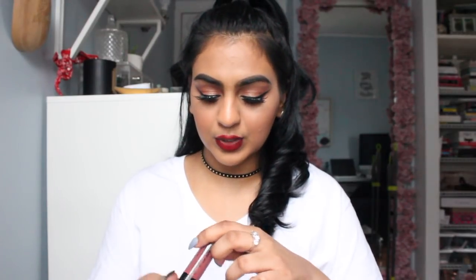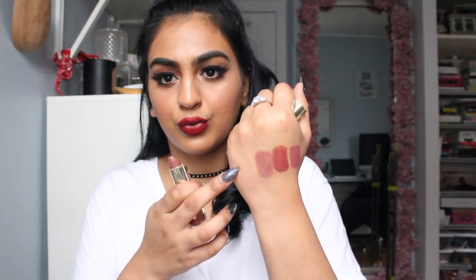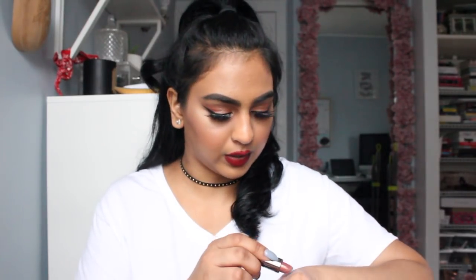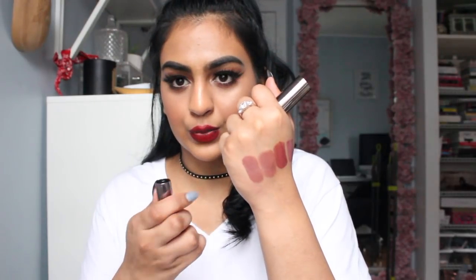Then from Wet n' Wild, this one is called Give Me Mocha — a little bit deeper but still very, very nice. Please remember, pairing these with the darker lip liner will make them work for you even if you think they won't. This one is from Milani — number 29, Teddy Bear, which is a really nice browny nude color. Then from Urban Decay, this is called 1993 — a very pretty, really nice brown nude and pretty long wearing. The next one from Clinique is called Clove Pop — very pretty.